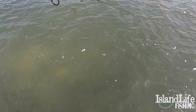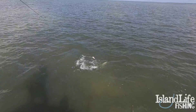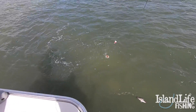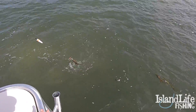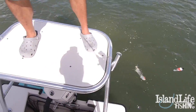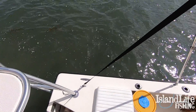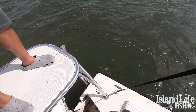I have a snapper on here and there's a nice trout right behind him — he's on it, got him! That was freaking awesome. So we're here fishing for pinfish, I get this little snapper on, this trout comes up and tries to eat it, and my dad flips a Monster 3X in there and catches the trout. Oh, and he's off right there. That was freaking cool.